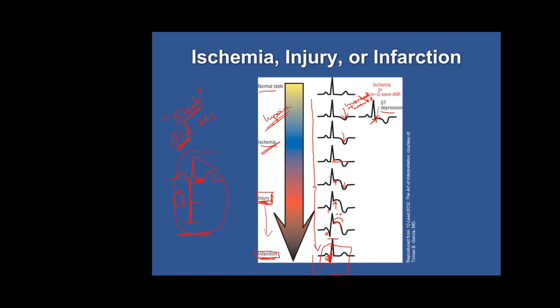Now, it always shows up, and it doesn't always stay there for old MIs. Like my grandmother, about 20 years ago, she coded pre-hospitally from an STEMI, and she got return of circulation and got to the hospital. Then some time after that, she had another heart attack and went through a quadruple bypass surgery, and she's still alive to this day. I've seen her current 12 lead, and even with two MIs, one resulting in quadruple bypass, she doesn't have the big pathologic Q wave development. That's just an anecdotal story of mine, but I know for a fact it doesn't always stay there afterwards, but sometimes it will. And so sometimes you may see that it actually continues and stays there.